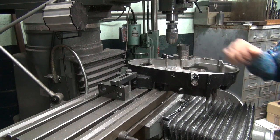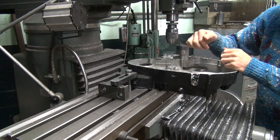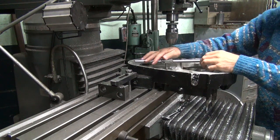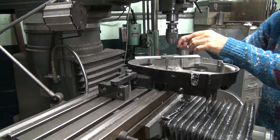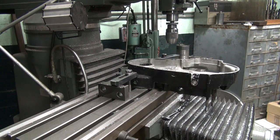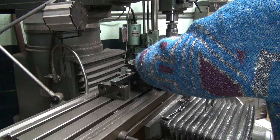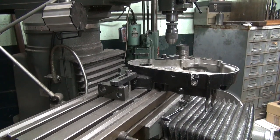Okay, I'm just going to throw the tap in this hole to see what happens. This is the original hole. Just basically cleaning up any crap that's in it. So you had a bad spot in there and then we went through it. Okay. And we didn't pull out too many chips. Whenever you pull out chips, you cut metal away. You don't really want to see metal. Okay. One hole fixed.